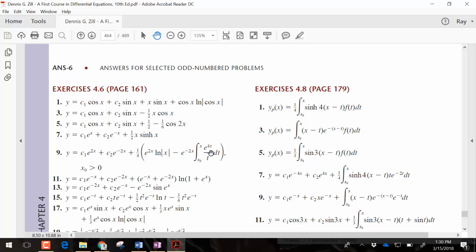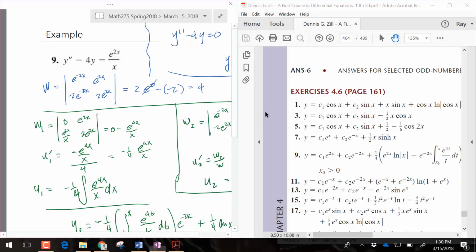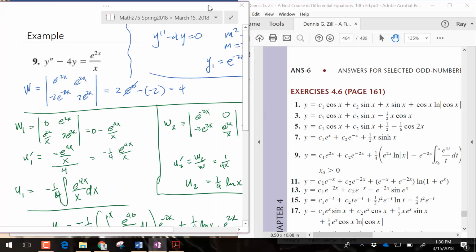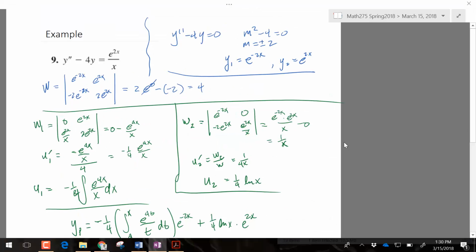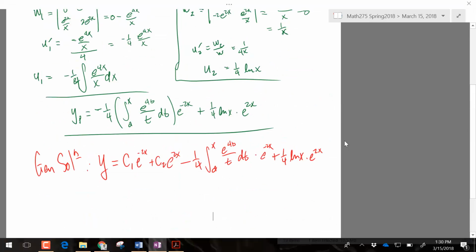So something that's not integrable, you'll just have to write it as an integral. Okay. All right, I think we got it right then. Any questions about the work that we're doing? Looking okay? All right, let's try another one. This time let's try to do one with an initial condition.